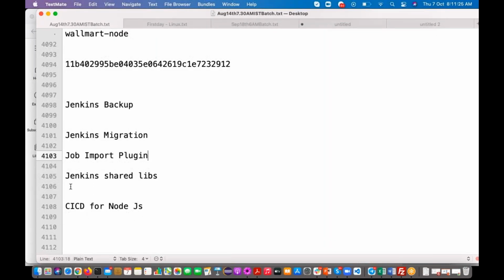Okay. Next one is Jenkins shared libraries. See, we have some Jenkinsfiles, the pipeline scripts, and I want to reuse them. In one interview, they asked this question: you have 5 microservices, and for these five microservices you want to implement continuous integration and continuous delivery.